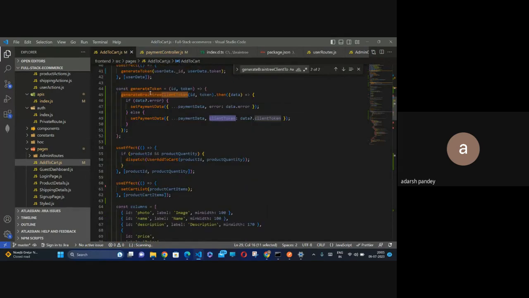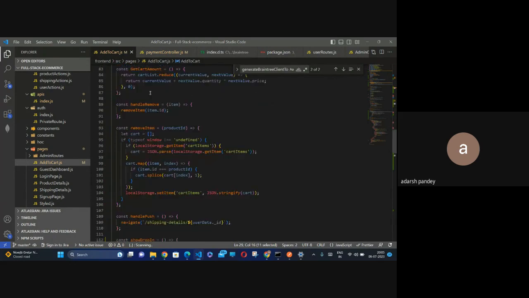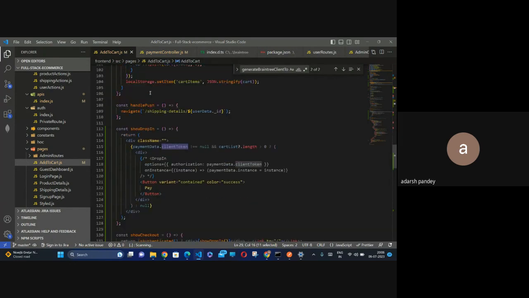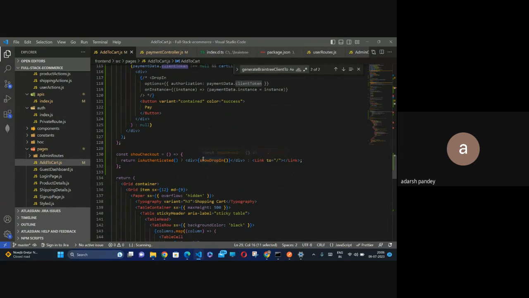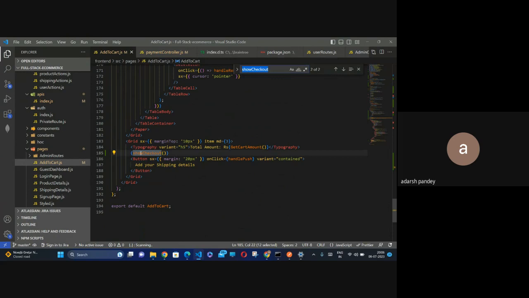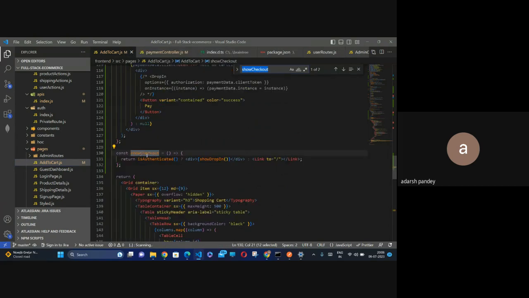So now we are going to make a request. After that, whenever the show drop-in is called, because the show checkout is called from the JSX. So here show checkout is called, and then this show checkout function calls this authenticated function. It returns true because is authenticated is true, since the user is logged in, then you are going to call this show drop-in function.